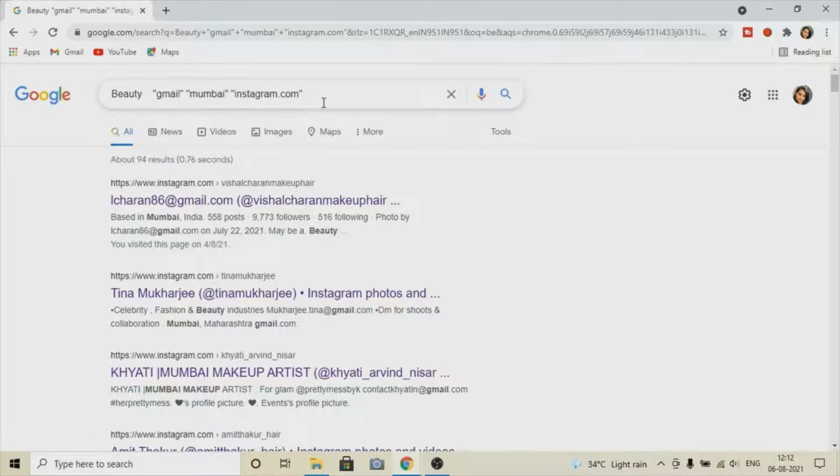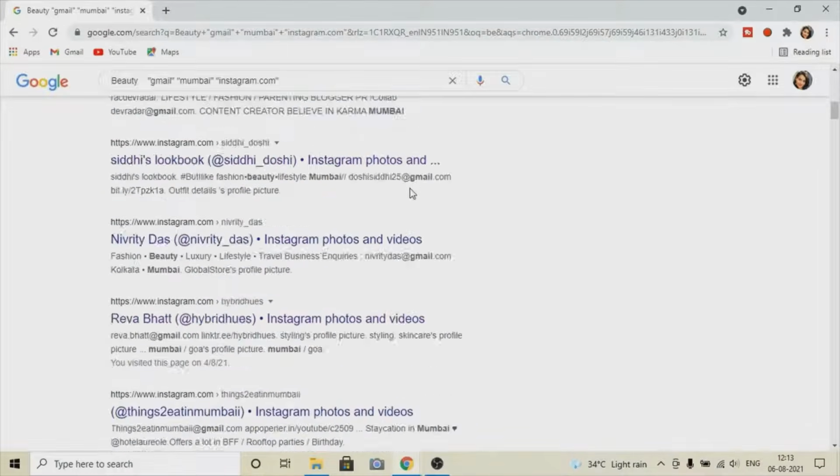This is the formula you will be using to get the Gmail IDs on Instagram of particular customers and clients, so that you can reach them via mail.